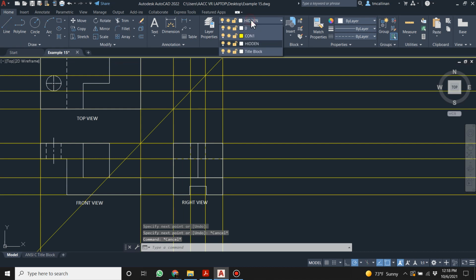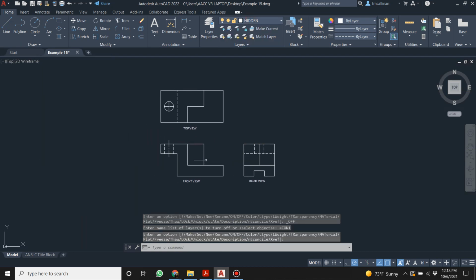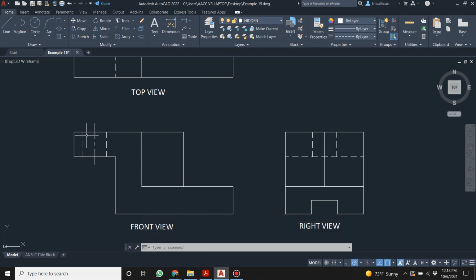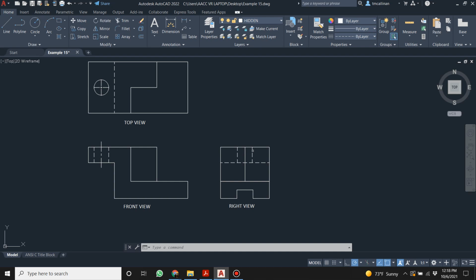Let's turn off the construction layer for a second. And that tells you that there's a circle there that goes all the way through. It goes all the way through, and it goes from that face to that face. Now, we have this cutout here, but there should be a dash line all the way across. Now let's see if I can draw that without getting the... Look at this, are you watching? Look at that, beautiful. I don't even need to get a construction line going. And that goes all the way across.